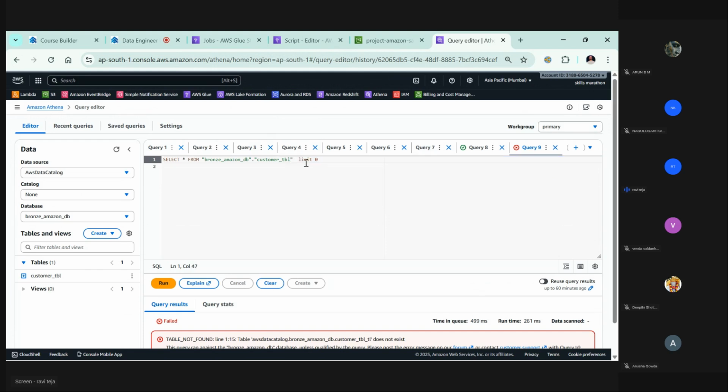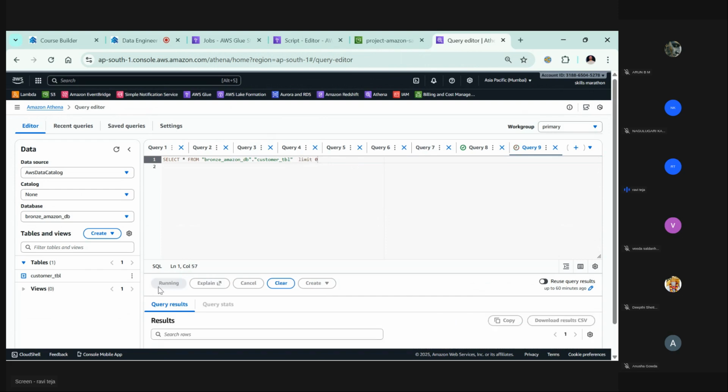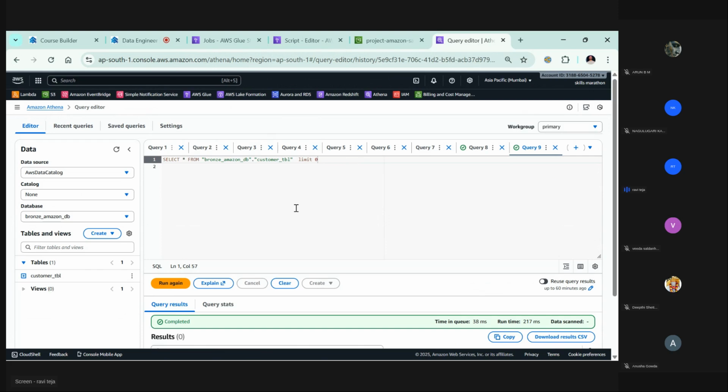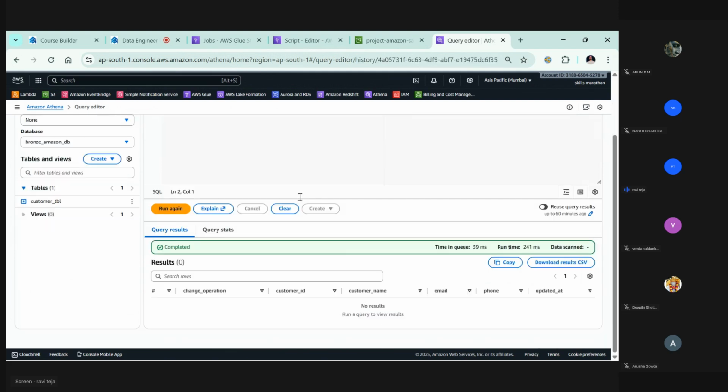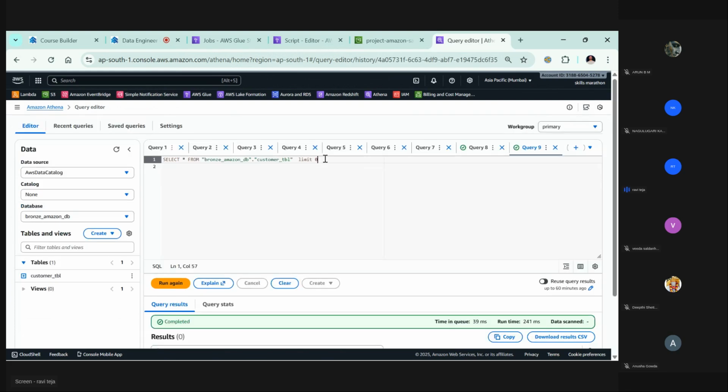If you are not going to use the data that you just read, always go with the limit. Now it will do the same query, see, same kind of stuff. With the help of this limit 0, I'm just seeing that this table exists, but it didn't return any rows because I mentioned limit 0.